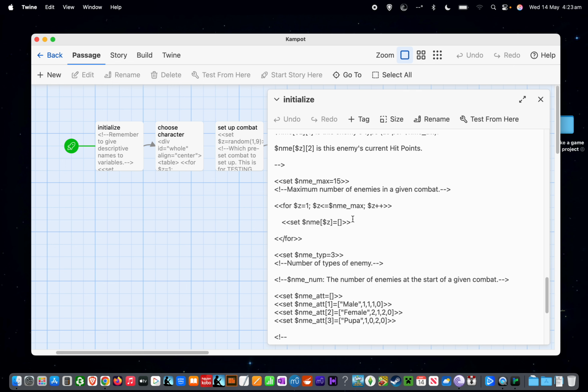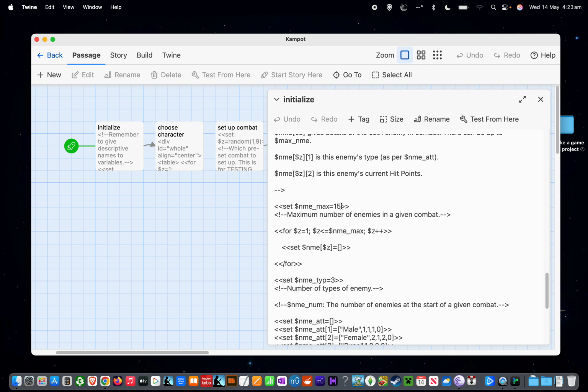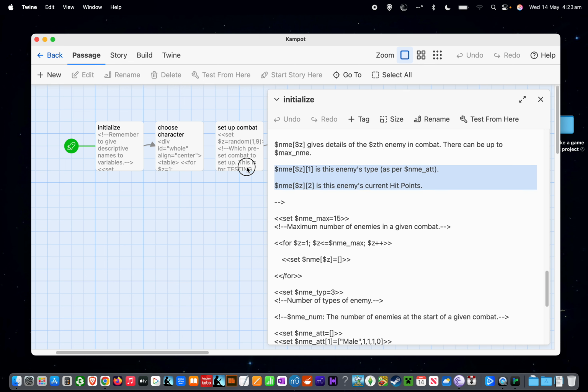All right, so we have enemy. This is a lot to remember, but you probably don't have to remember this all. I'll sort of remind you as we go through the code. So enemy is the details of the current sets of enemies that you're fighting. Enemy underscore max is the maximum number of enemies, which seems to be 15.